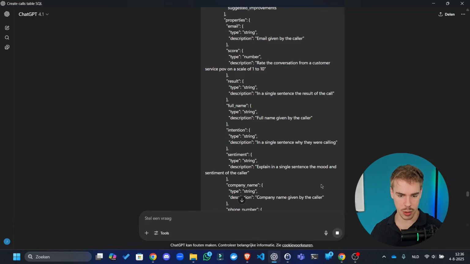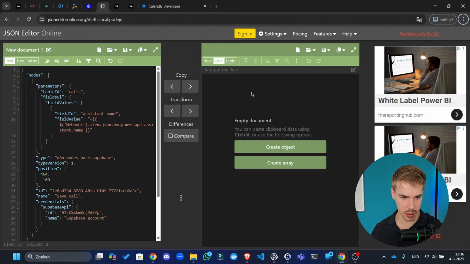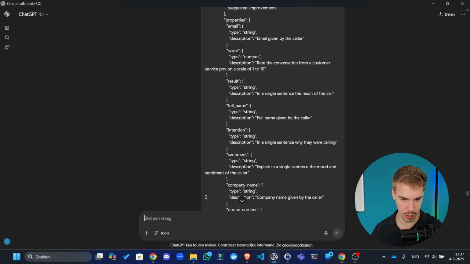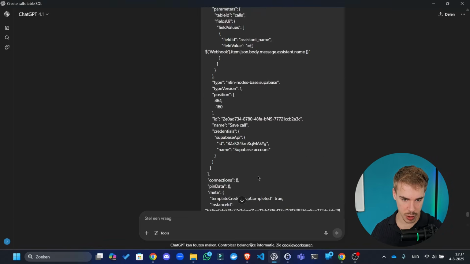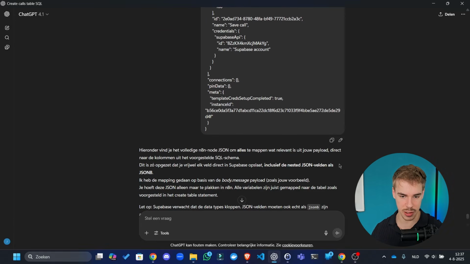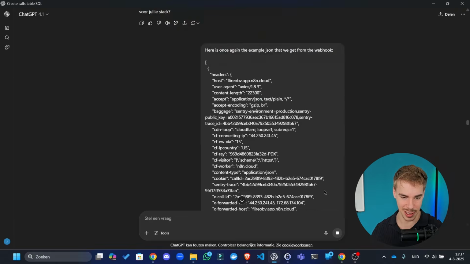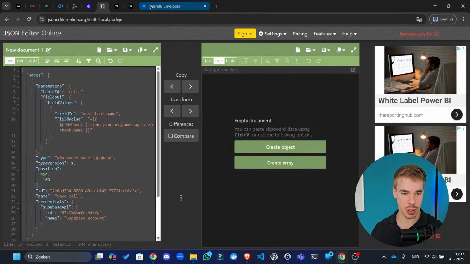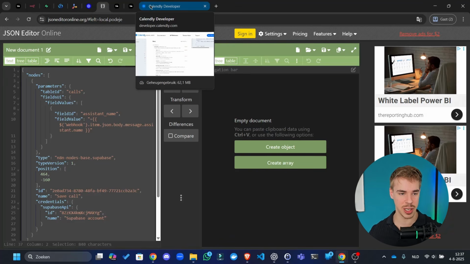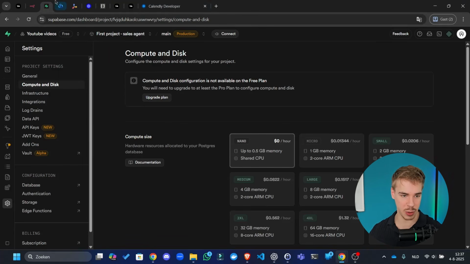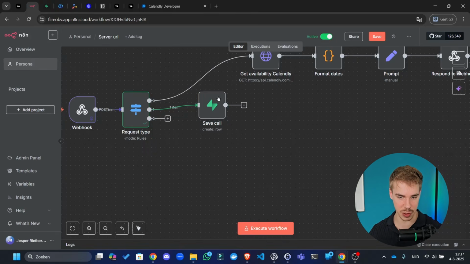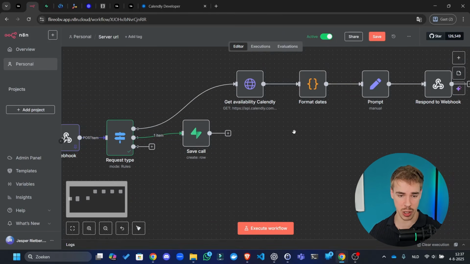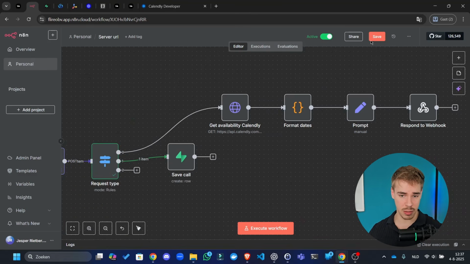And then, oh wait, no, that's not right. Oh, I got the wrong one, I think. Did I do this right? Oh, I did do this right. Okay, let's redo that. All right, perfect. So it's going to build that entire JSON. We can just copy it in here, and then we don't have to actually add all of those fields. It will just match them, and then we can save those calls. Now, as it's doing that, we can already do the next step.